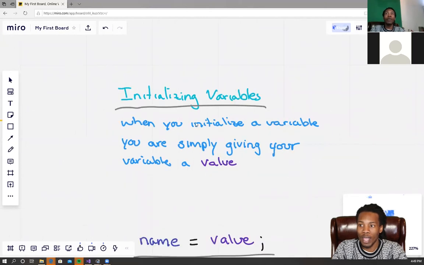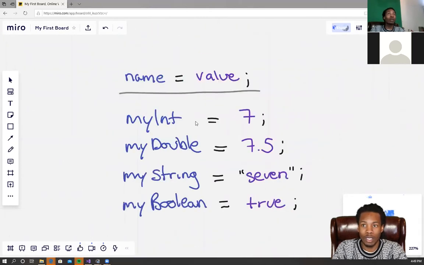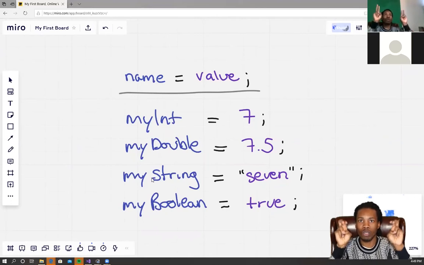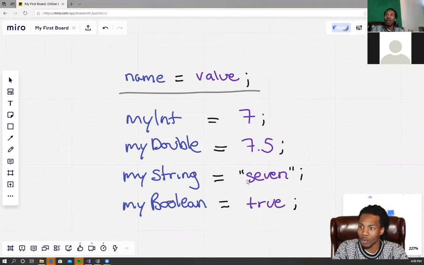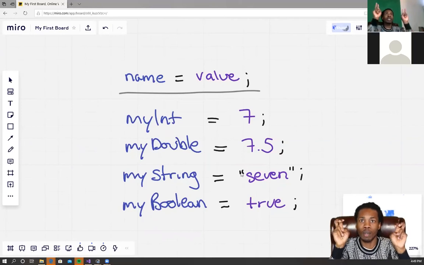The way we do that in most coding languages, we just set it equal to it with a single equal sign using the name. So for the variables that we have, like for my int, we can set it equal to 7. My double, remember a double can have a decimal point, so we can set it equal to 7.5. A string, remember the string has double quotes.